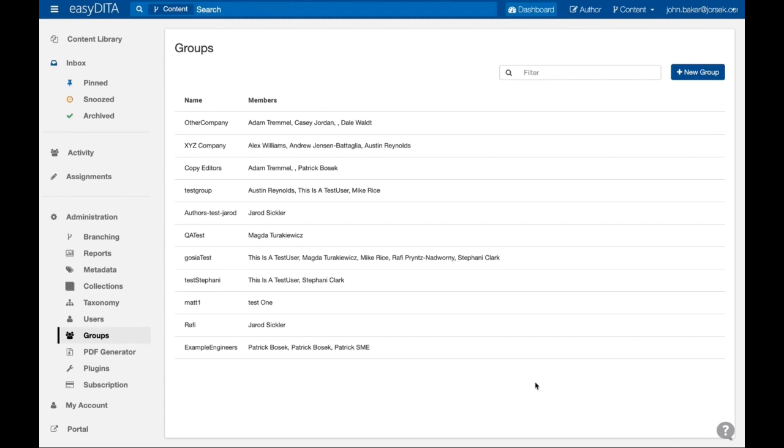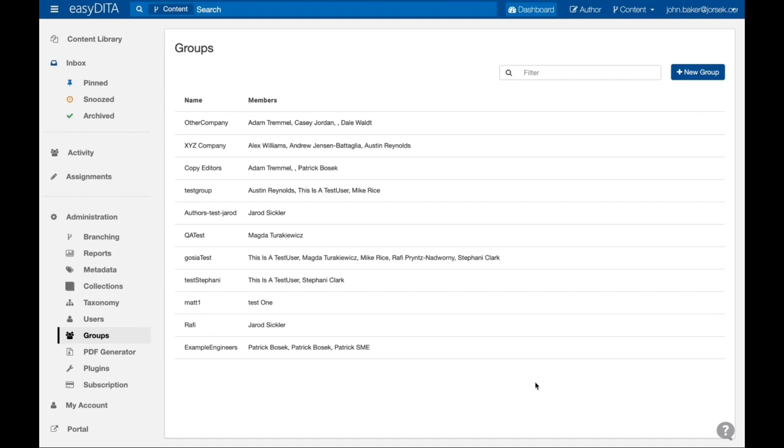A big part of easyDITA moving forward is going to be giving better administrator tools to those who are in charge of these technical documentation departments. And one of the key aspects of that is being able to have a real granular control over the users and the permissions and the groups. So we're looking forward to enhancements, things like having authors who are only given full authorship privileges during specific workflow cycles, reviewers for specific documentation, just a lot of exciting things. So I guess this serves as more of a teaser of things to look forward to. But I just wanted to keep you all updated about that and where we're heading in the future.